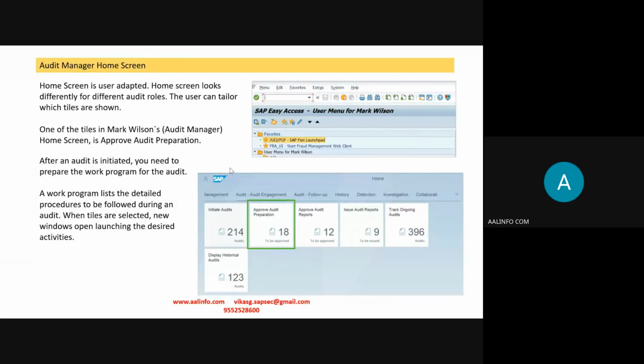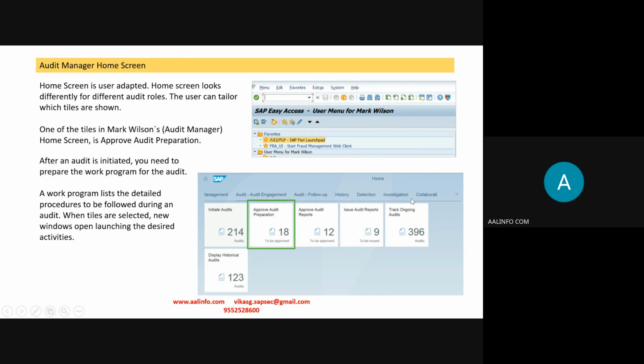In this audit management, everything has now moved to Fiori. Previously it was only at the transaction code level, but in the current version everything has moved to Fiori. So if you want to configure anything, you have to go to the Fiori tiles and configure everything, like here, audit engagement, audit follow-up.